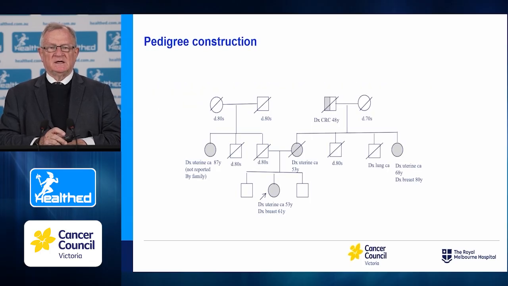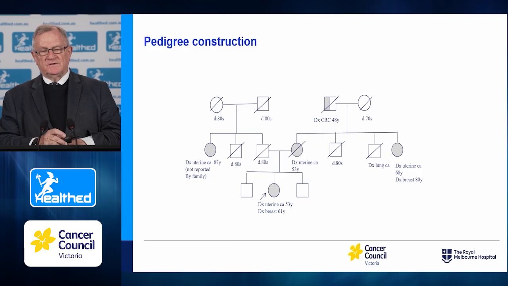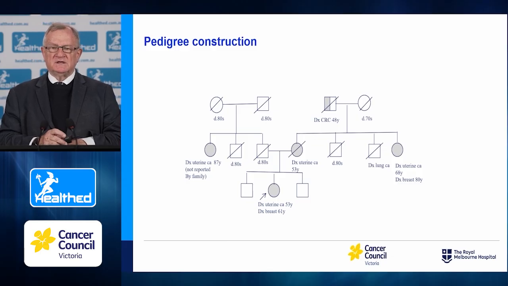So first of all, pedigree construction. This pedigree shows an autosomal dominant pattern of inheritance that moves between one generation and another, with the phenotype of cancers appearing across the generations. In this case, colorectal cancer and endometrial cancer in particular, and for the purposes of the syndromes we're talking about, the early age of onset is a particular feature. So this is an autosomal dominant pattern. Males are in squares and females circles, and where the logos are crossed, that means the patient has died.